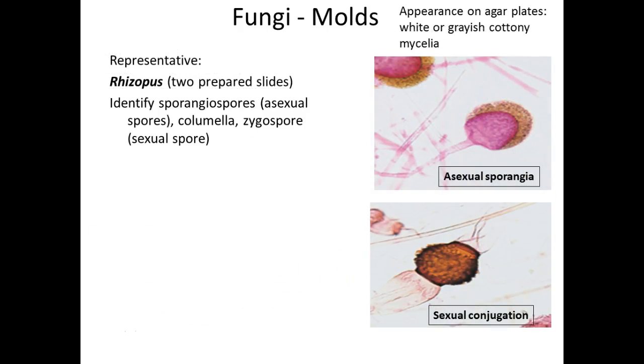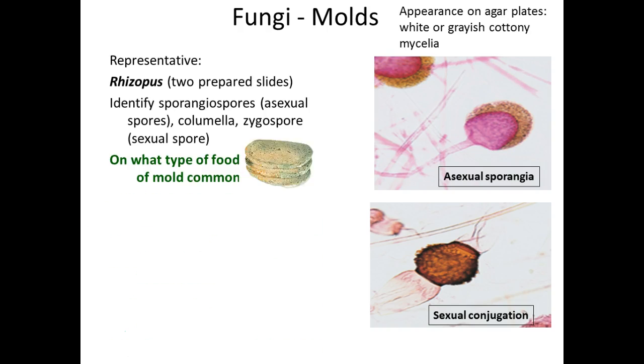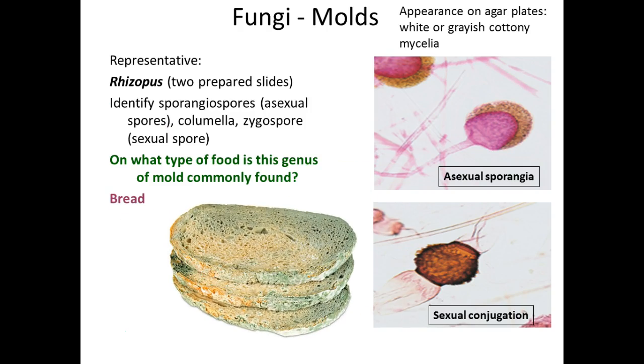Rhizopus is our last one, and this guy is found where, typically? On your bread. So we have 2 slides for this one as well. We have the asexual spores, and you have to scan around because there might be some sexual spores on there too, right? It's kind of hard to separate these guys. But this one's a little bit different. It has this structure, and it's like a little cap, right? And all the little tiny spores are in here. So the cap busts open and all the spores are released, right? So you're looking for that.